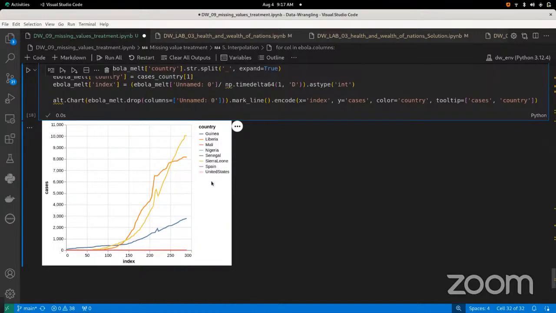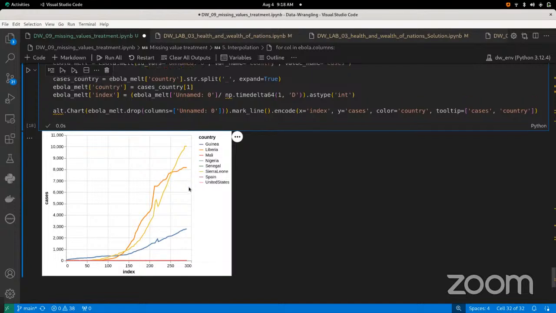So we see that United States sort of handled it very well. So the case count didn't increase at all. But there are these three countries, Sierra Leone, and Liberia and Guinea, the case counts, they started off slow and then they just really shoot up, right?